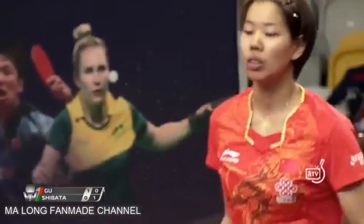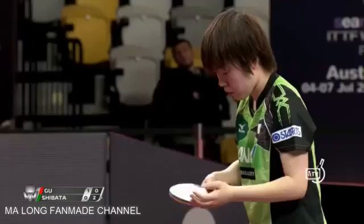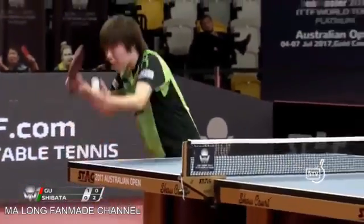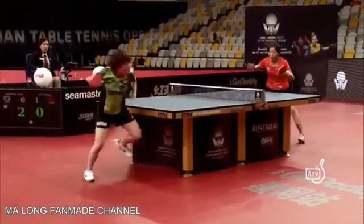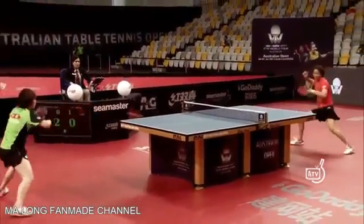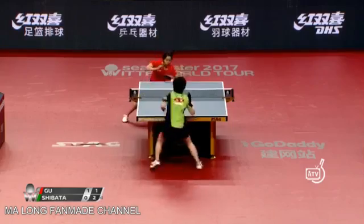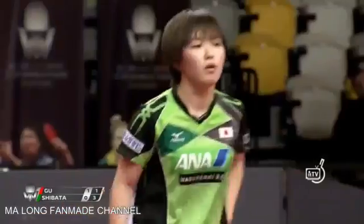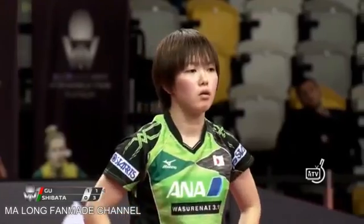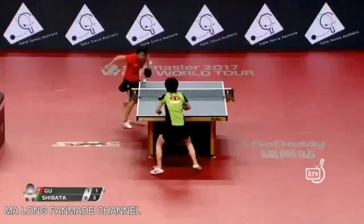Excellent placement on the fast, deep push to the backhand. Shibata quick to get in. At the start of game one she was the more fired-up player, but the adjustments were made by Gu Yuting. And with such a solid third ball, Saki Shibata had a lot of recovery to do after putting so much power — really goes for it, gets the racket head back up to the middle, but Gu Yuting plays it to the backhand side of the body. The start of the game is where Saki Shibata really shined in game one, but it's who crosses the finish line who gets the game. So Gu Yuting leading, and Saki Shibata has her work cut out for her.